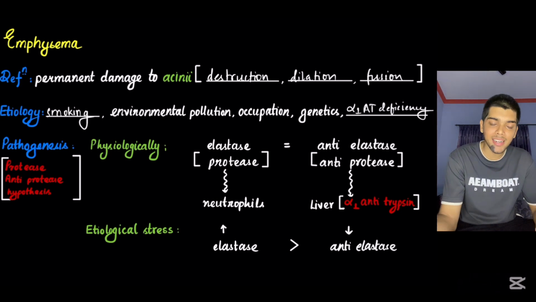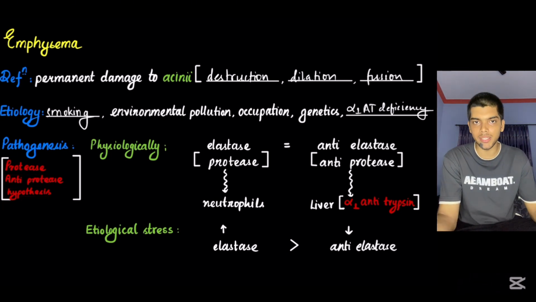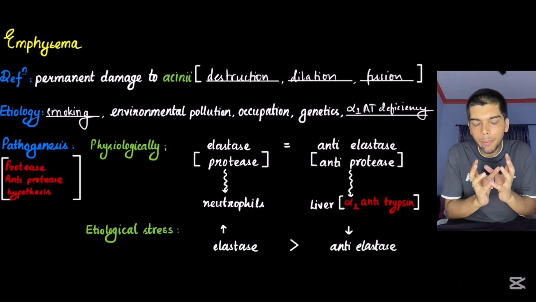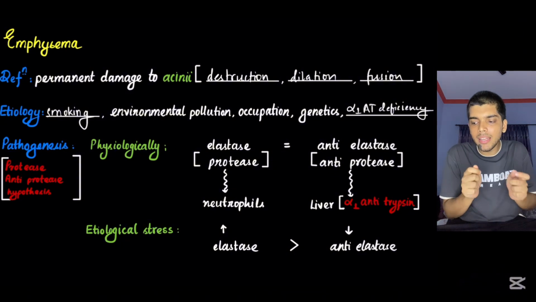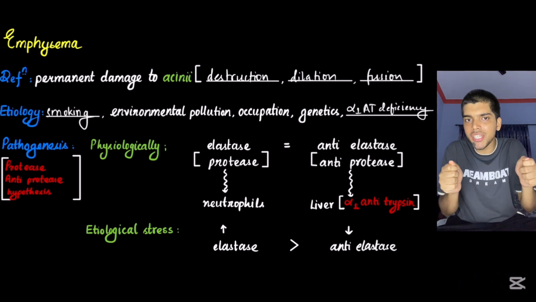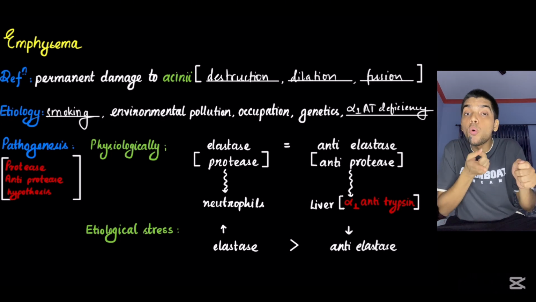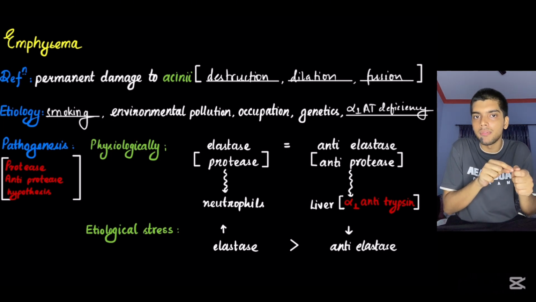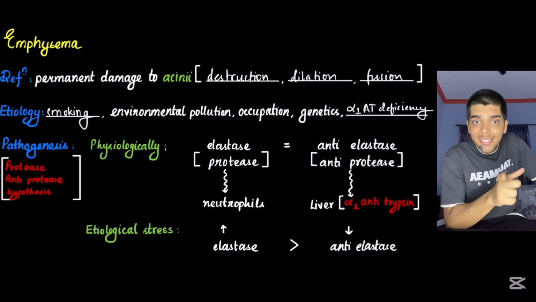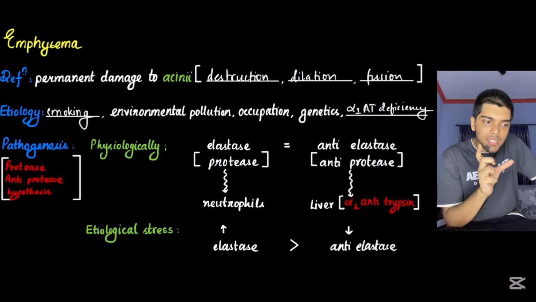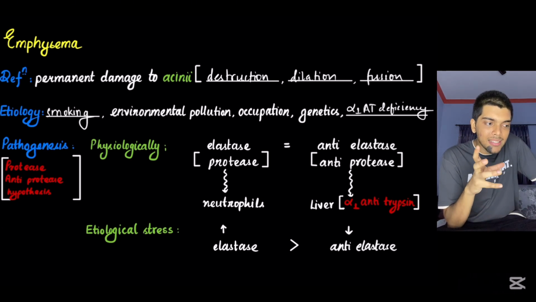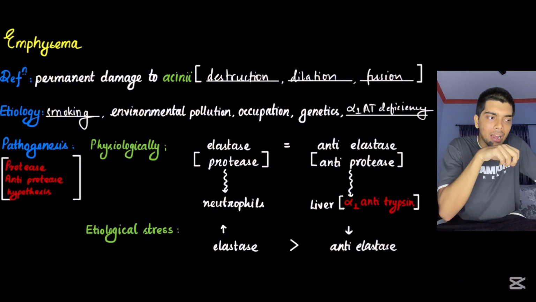The pathogenesis is described by the protease antiprotease hypothesis. Before getting into the hypothesis, here's what you need to know. The alveoli present inside your lung are just like a rubber band. When you pull a rubber band, it stretches, and when you leave it, it recoils back to its original configuration. Why? Because it possesses the property of elasticity. And what is elasticity? It is the ability of an elastic substance to regain its conformation as soon as the deforming force which was initially being applied is removed.